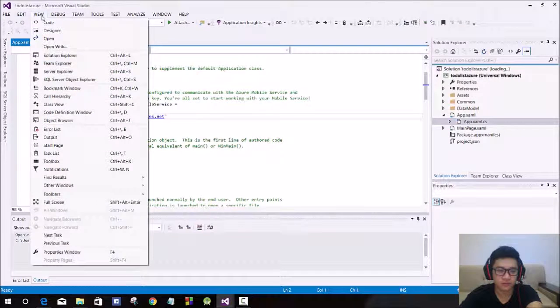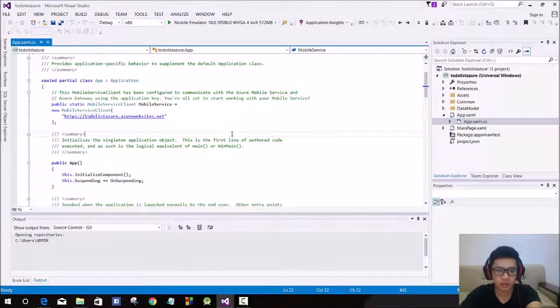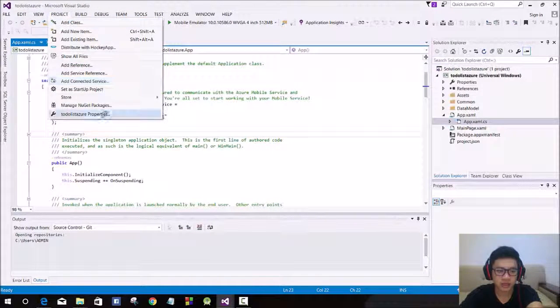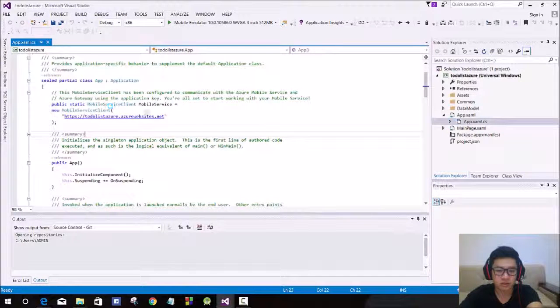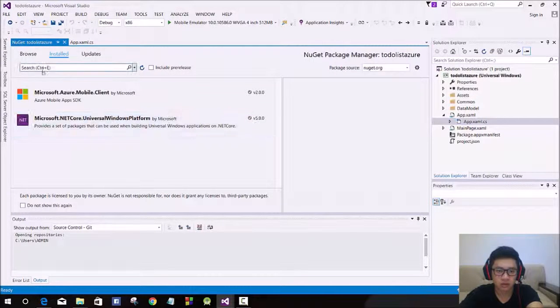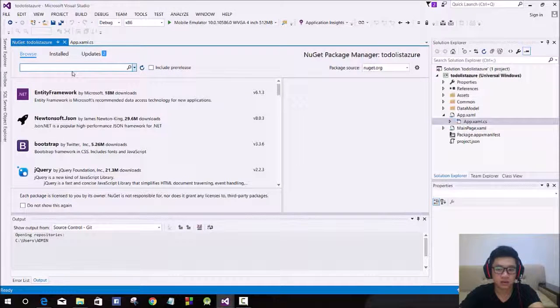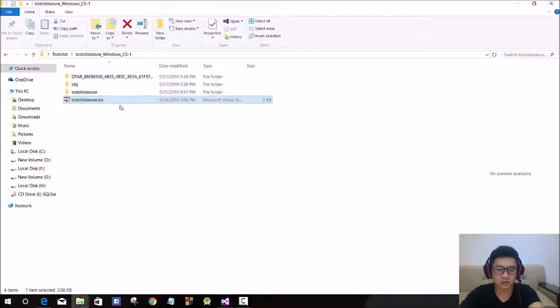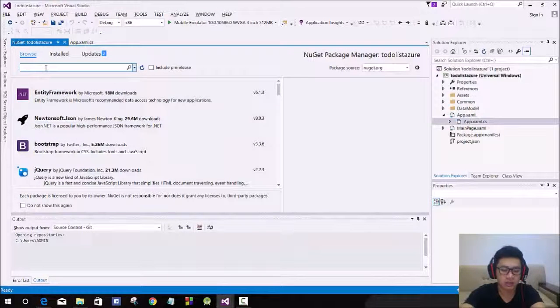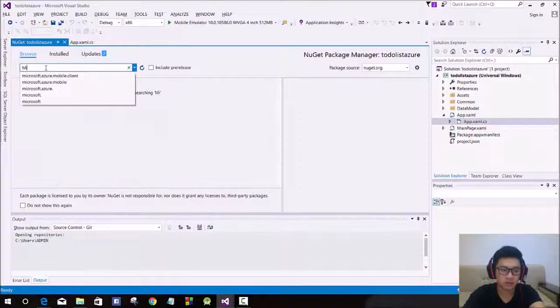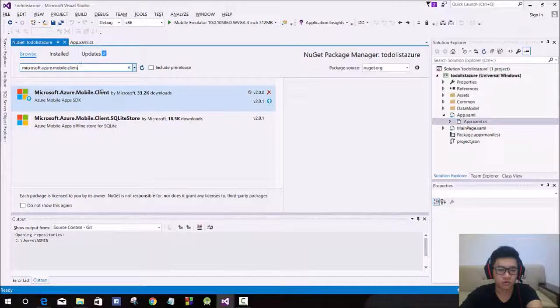Choose view. Okay. You choose the project and Manage NuGet Packages. I already installed it, but if you haven't installed that, you can go to browse and type the name Microsoft Azure Mobile Client. It will show you the results and you just install it.